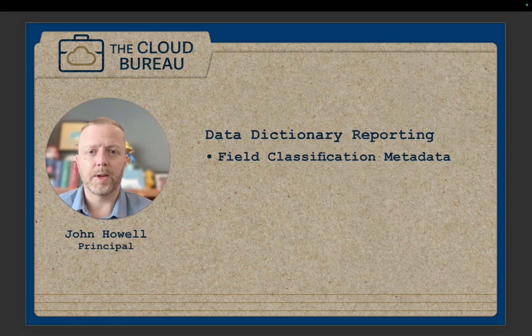This video is talking about what I regard as one of the fundamental building blocks to effective data dictionary reporting, which is defining an approach to and implementing field classification metadata in your org. Now, you might know that when you're creating or editing fields in Salesforce, Salesforce gives us a range of fields with which we can annotate or classify the fields that are in use in our implementation or not in use in our implementation. And today we're going to talk about those.